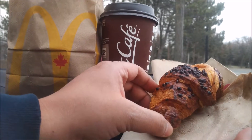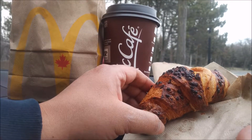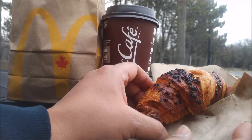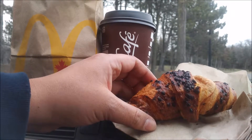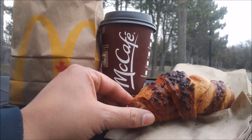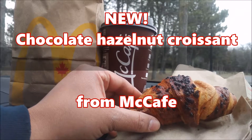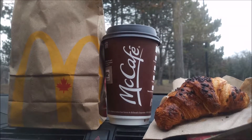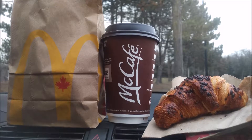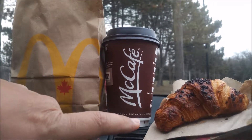For our first taste, we have this lovely chocolate hazelnut croissant. We got them to warm it up for us, so it's nice and toasty. Quick sniff test — wow, it smells like toasted chocolate. Just what I needed on this cold, brisk McCafe afternoon. The chocolate hazelnut croissant from McDonald's is going in. Who knew McDonald's could make a delicious tasting croissant — chocolate hazelnut at that. That new treat is on point.